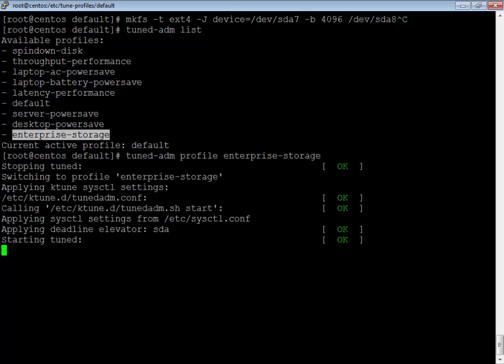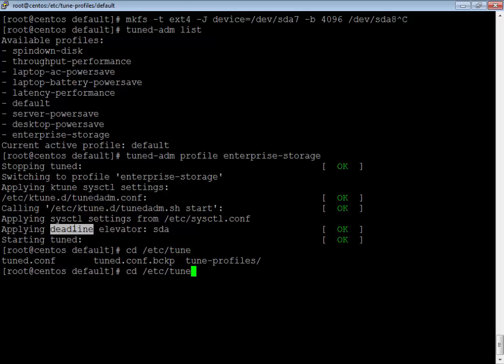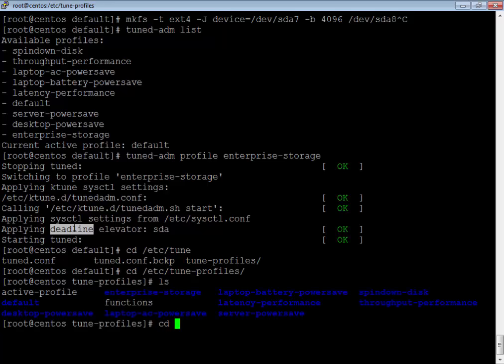It will automatically apply all the settings for you, even change the elevator, and you can check it here, in /etc/tune-profiles, for example where we changed it to enterprise storage.